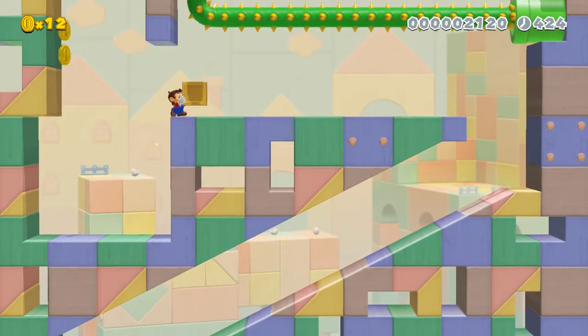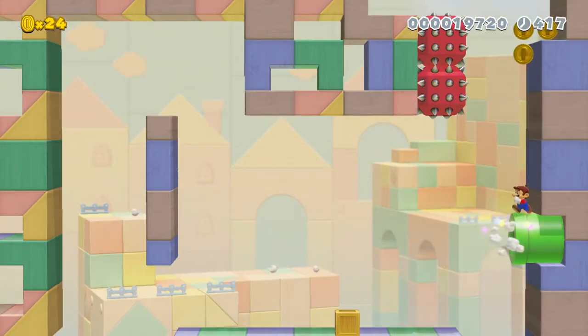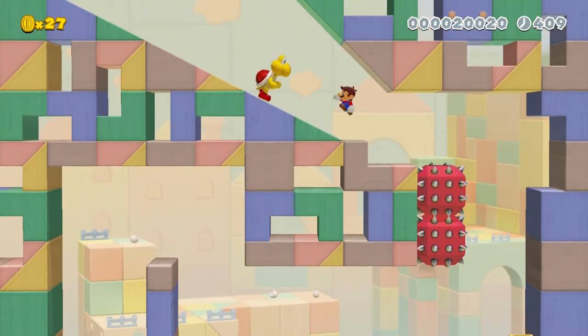Oh, wait, why am I grabbing the box? I have to kill the penis piranha plant first. Ding, ding, ding, ding. Yeah, let's go. Okay, maybe I'm supposed to long jump? That's it. Yeah, that's perfect.